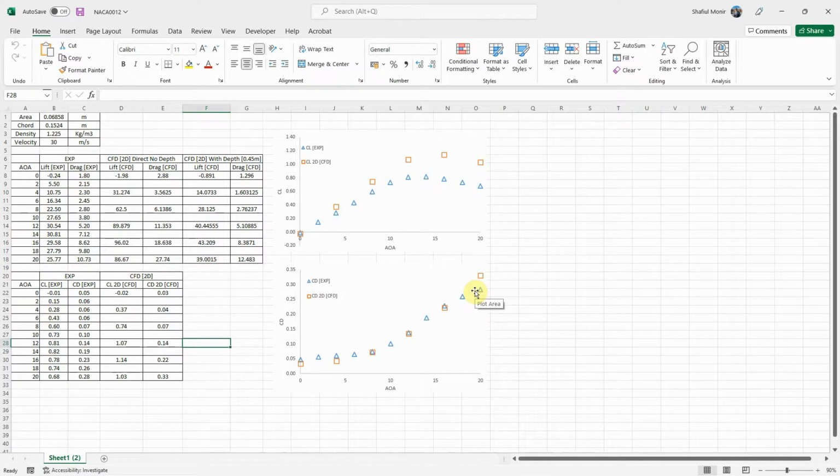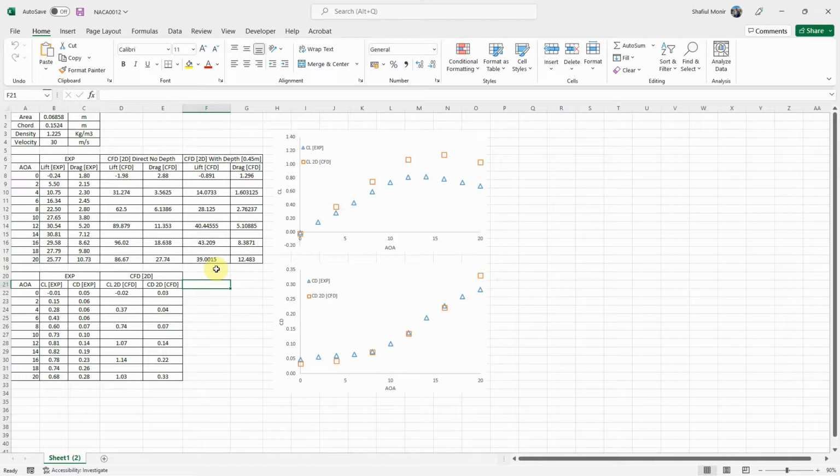Now, because we're conducting a 2D simulation, we obtain our lift and drag values from the ANSYS simulation. As you can see here, I've done it for a fair few angles, and then we've multiplied these lift and drag values by the depth of 0.45 to give us the lift and drag values with the depth. Using the same equation, we can get CL and CD for the numerical simulation. As you can see here, the coefficient of drag matches nicely, and the coefficient of lift also follows the same trend, with a different correlation.